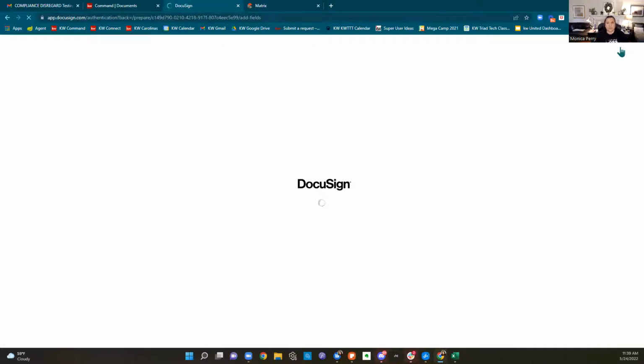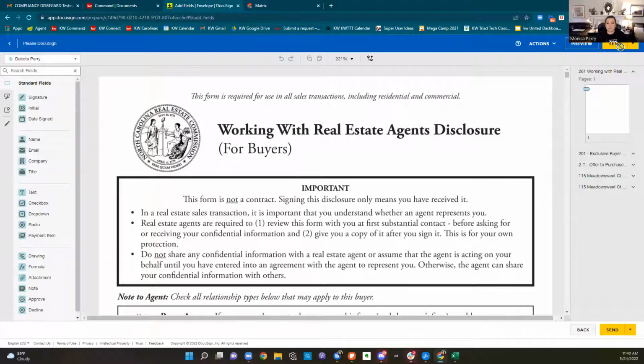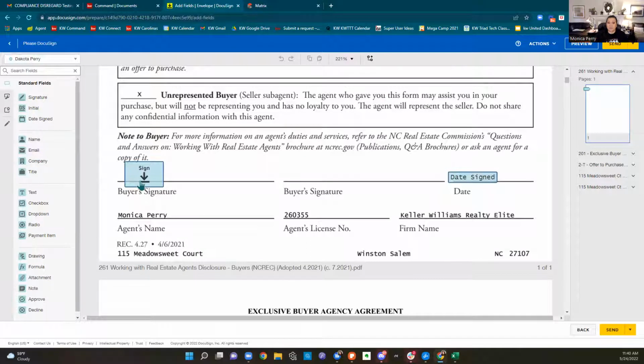The reason we use these pre-tagged roles is because when we move forward, all of our initials, signatures, dates, all of that stuff is put into the correct spot for us if it is a Docusign form. We looked at the difference between form and PDF. Since this document was made in Docusign, Docusign knows that this is where the buyer's signature goes and this is where the buyer's date goes. We didn't have a second buyer to go in the middle. And I don't sign this as the agent, right? Only the buyer signs it. So there's no need for me to sign it.